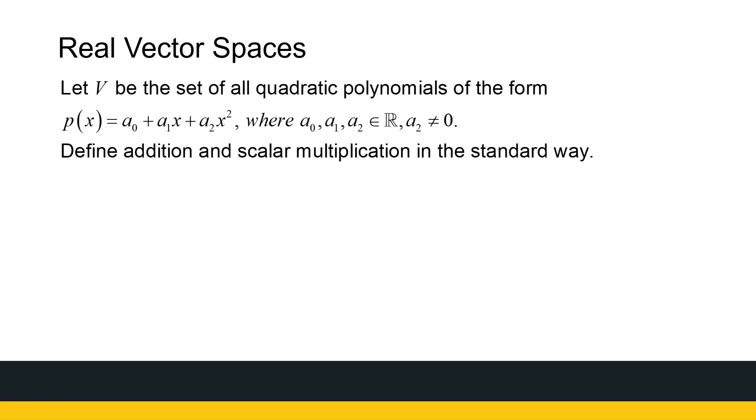All right, let's look at this one. Let's say we've got a set of all quadratic polynomials. So polynomials have to be quadratic. So this means they're of this form that's given here. But this a2 is non-zero. a2 can't be 0, quadratic polynomials. So examples. p1 can be 2x squared plus 4x minus 5. p2 can be minus 3x squared plus 7. It doesn't say the middle term can't be 0. So those are examples of quadratic polynomials. That's definitely not an exhaustive list, but that's what we're talking about.